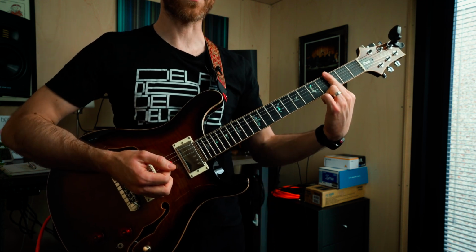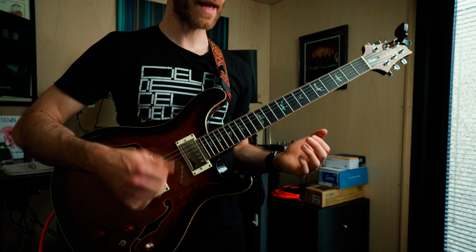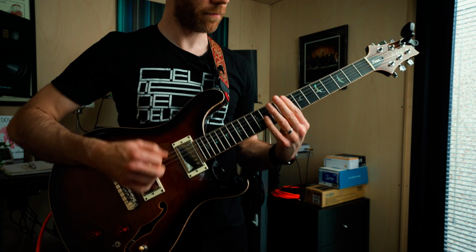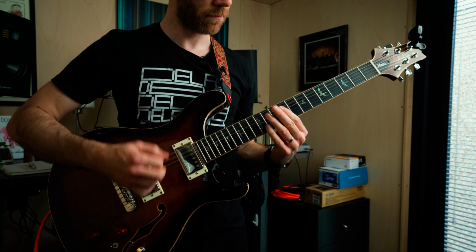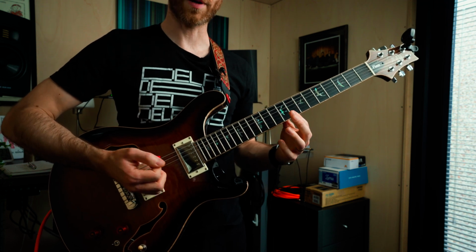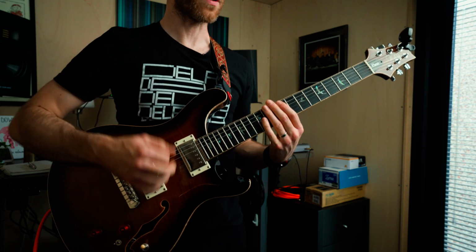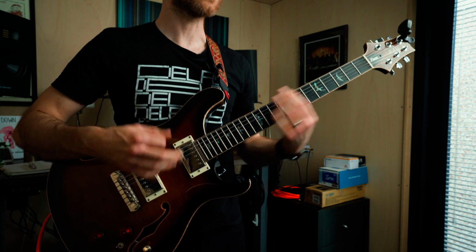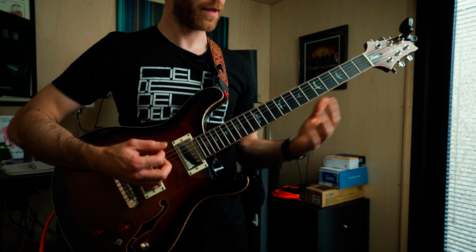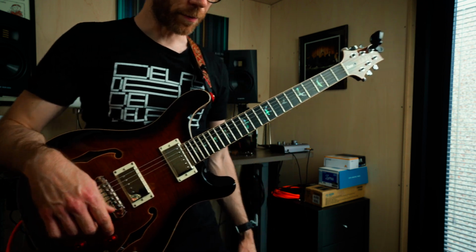And then we finish on the 3rd fret to go into the bridge. So pretty much the same strum pattern. We're probably just adding in a few more deadened notes. I'm just using a combination of my finger and my palm on this side just to deaden the strings to get more of that kind of percussive nature of it. Da, da, da, da, da, da, da, da, da. And we're still lifting off and playing those open strings to come back to that riff again. After that, we've got the bridge.